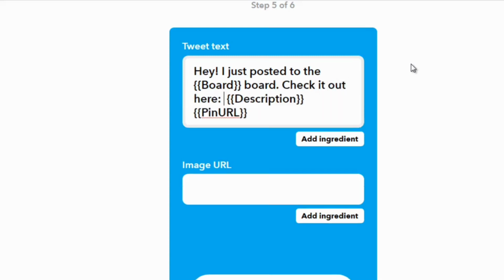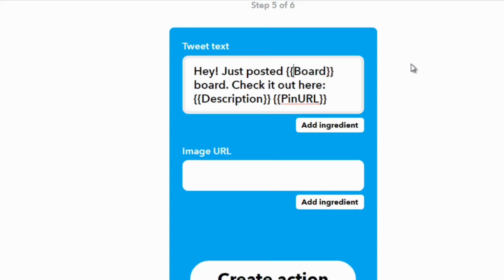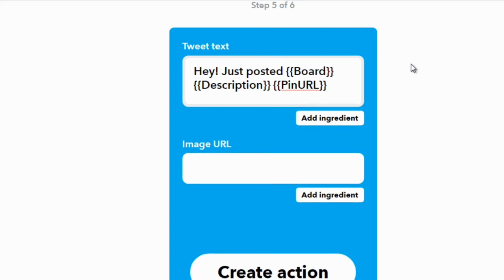Now, bear in mind that you don't want to add too much, because if the description or the pin URL is long, remember the tweet text is very short. So you might want to just say, hey, just posted, and then maybe have it here like it was by default. That might be the best way to do it.